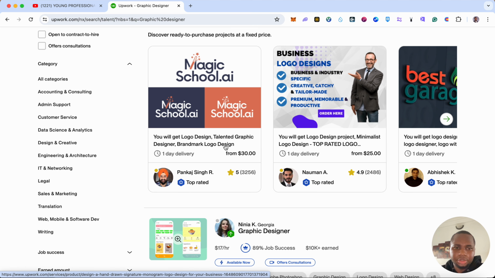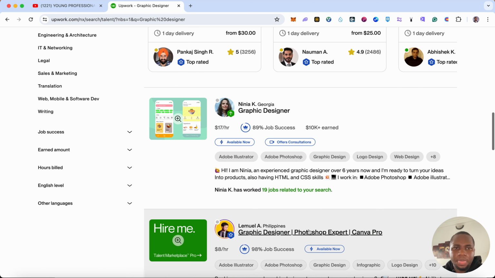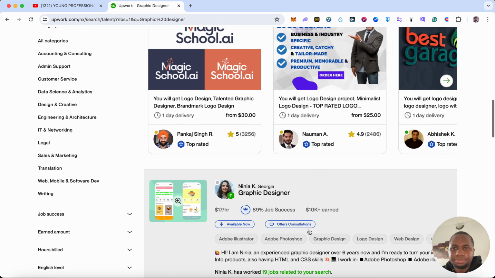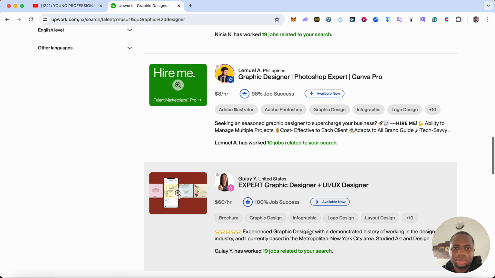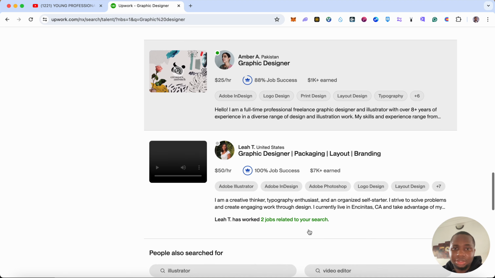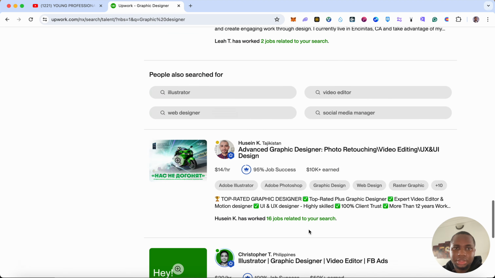So if you're a graphic designer, you also want to do projects. You want to create projects where people can buy those projects, and that also gets you some income. So that's how you see how your search results are.